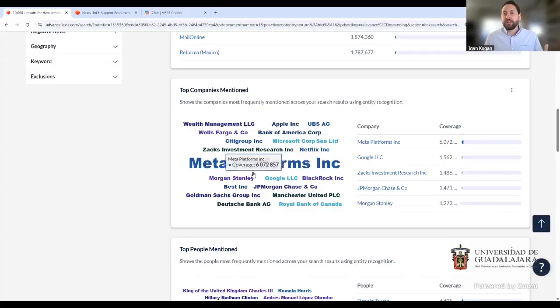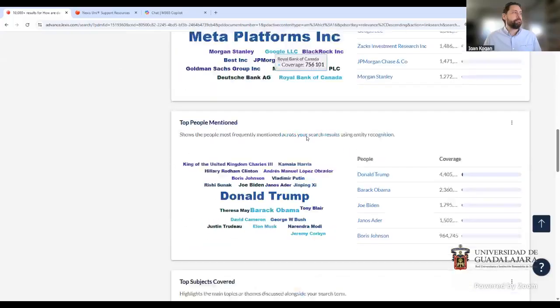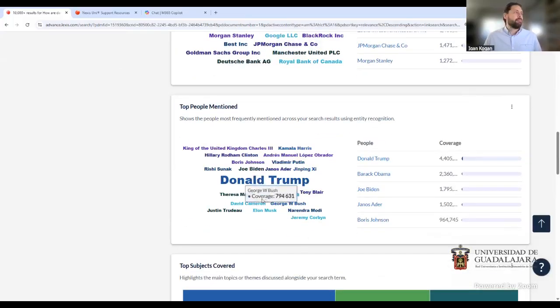These are word clouds that I think are very useful as well. Like let's say you're searching one company and you're wondering, hey, why is Meta mentioned in this topic? You could click on Meta. Another really cool thing about this is if you click that 3-dot snowman icon, you could download it as an Excel document. .csv is typically Excel. Or if you want to, wow, professor, you could make this a snapshot image, copy, paste, and show that you've done further research with other companies related to the topic. And you can do that with people as well. In this case, it looks like Donald Trump is a very popular name related to this search.